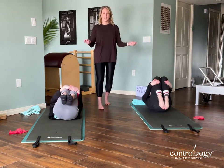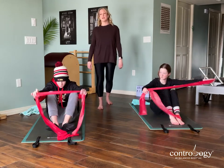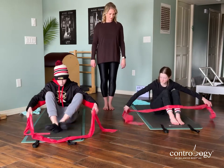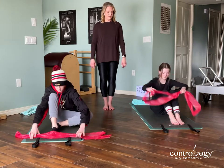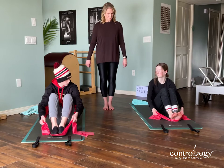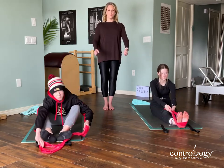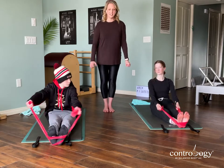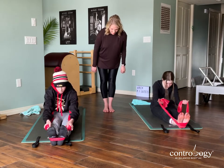They're going to come up to sit. They're going to take the TheraBand around both legs. Feet will be side by side. They're long, so you might want to double them up, whatever feels better. Good. Both feet side by side. Yep. Over the arches. Yep. Legs straight. All right. From here, they're going to use the pull of the TheraBand to pull themselves up tall. Let's just take a little lean forward here. Let's lean in, lean a little further, a little more.